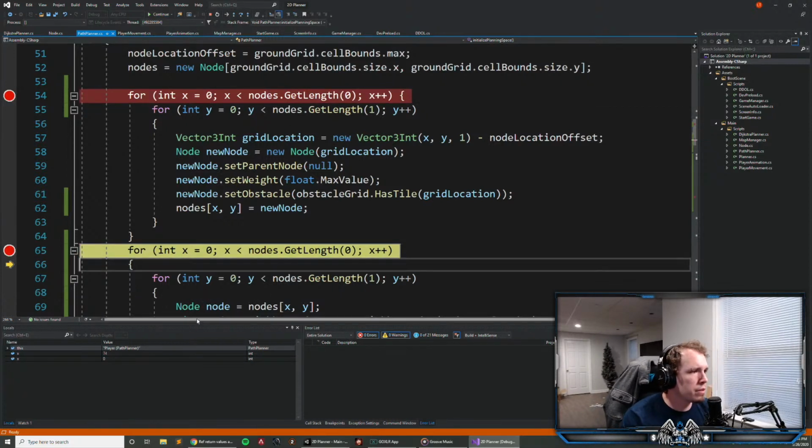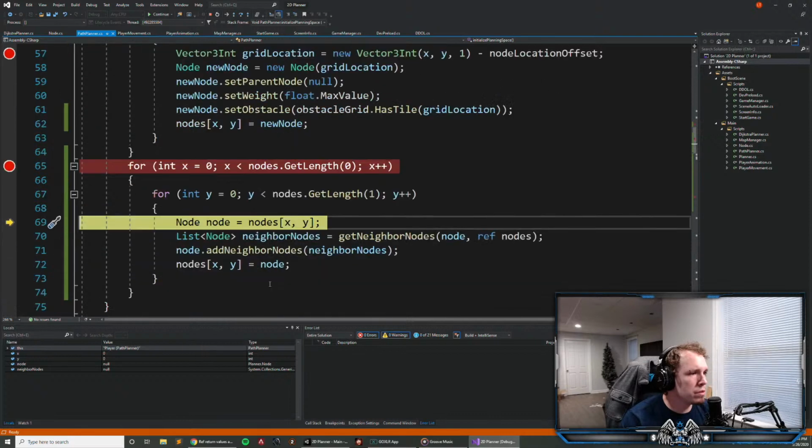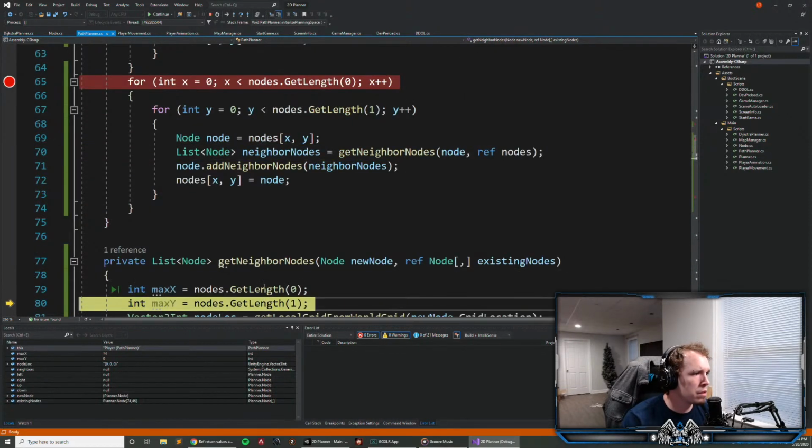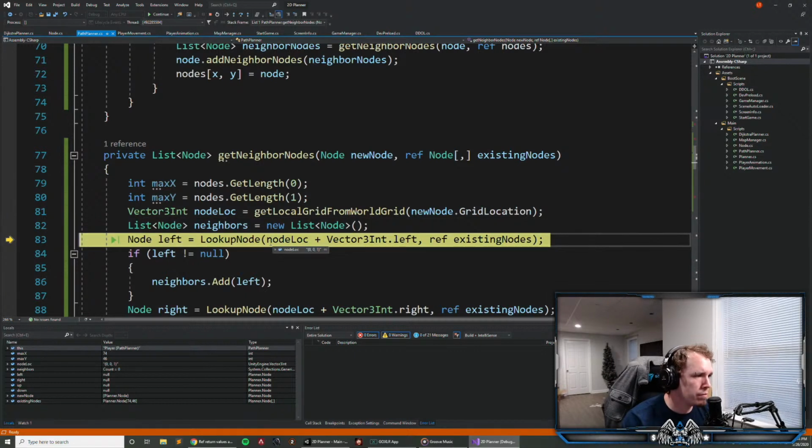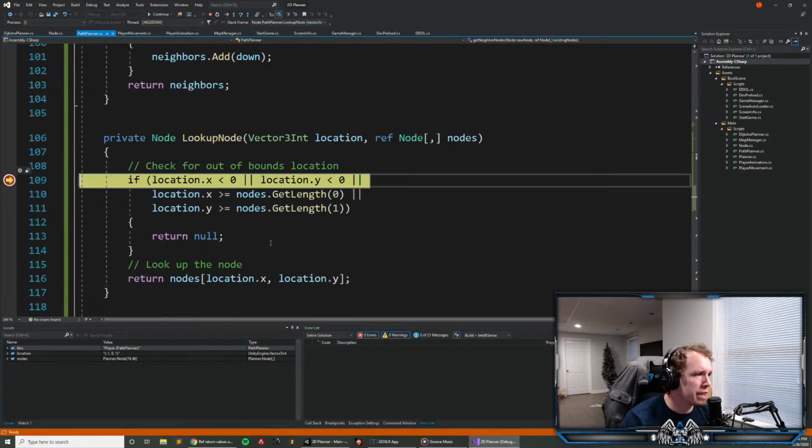All right, so now max X, max Y. Its node location is 0, 0, 1, which is what I would expect. Left, I should get nothing.